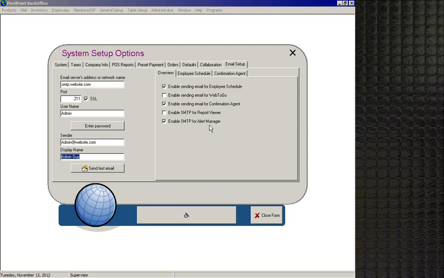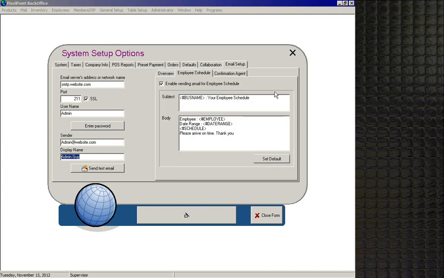Also, I have for Alert Manager, this is a self-reporting tool that we have that I'll be showing you later on as well, where if the system noticed that, holy mackerel, we've got 5 voids that were done, or somebody tipped over 20%, or sales are down to less than $100 or something like that. Whatever the situation happens to be, the system has self-reporting capability, and what it will do then is that it can take whatever this happens to be and email that information to the appropriate manager that you programmed within Alert Manager to say, I need the systems administrator or the manager on duty or the owner of the company to be notified of whatever this circumstance happens to be.